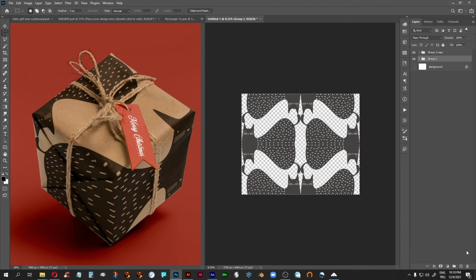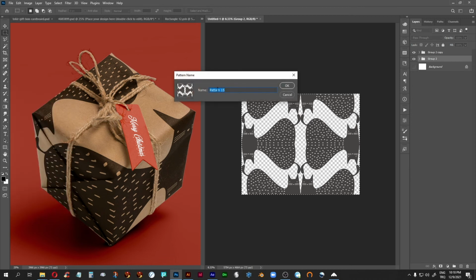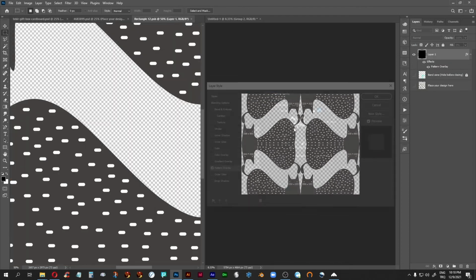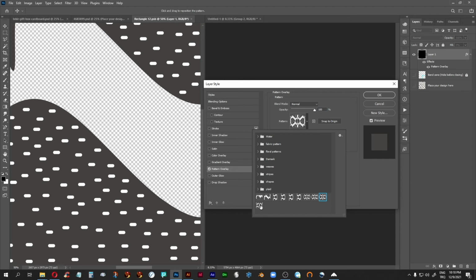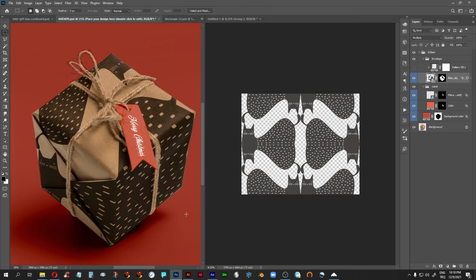Again, define pattern, cat 7, back to here. I don't know, it doesn't seem to make that much of a difference.